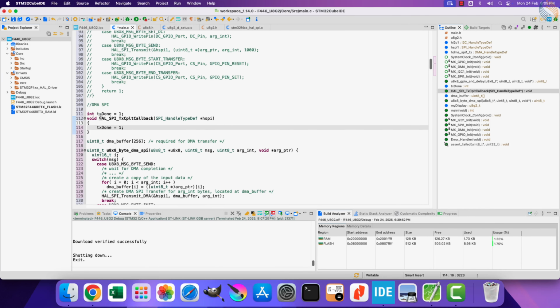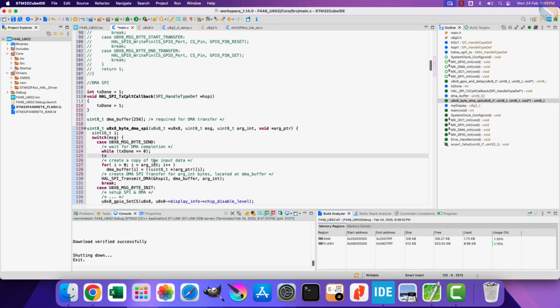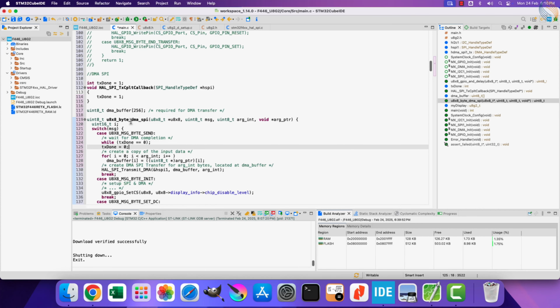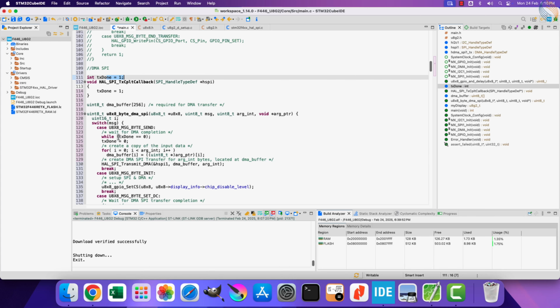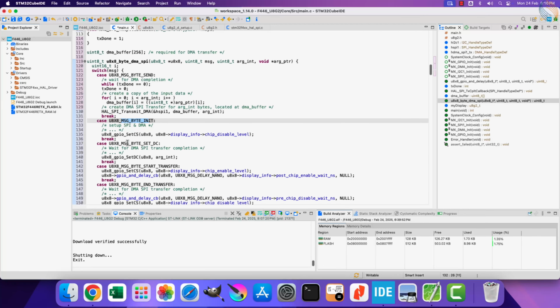That is because before even sending the first byte, we need to wait for the transfer completion. If the variable is initialized with the value 0, this while loop will always wait here, and the transmission will never begin. We can set the variable to 0 after the previous check is passed, so before sending the data via the DMA, the txdone variable will always be 0.